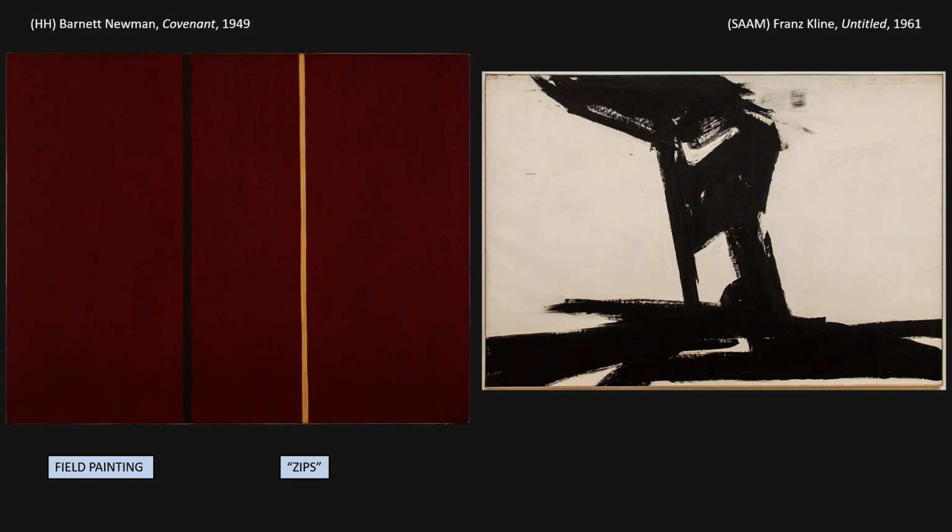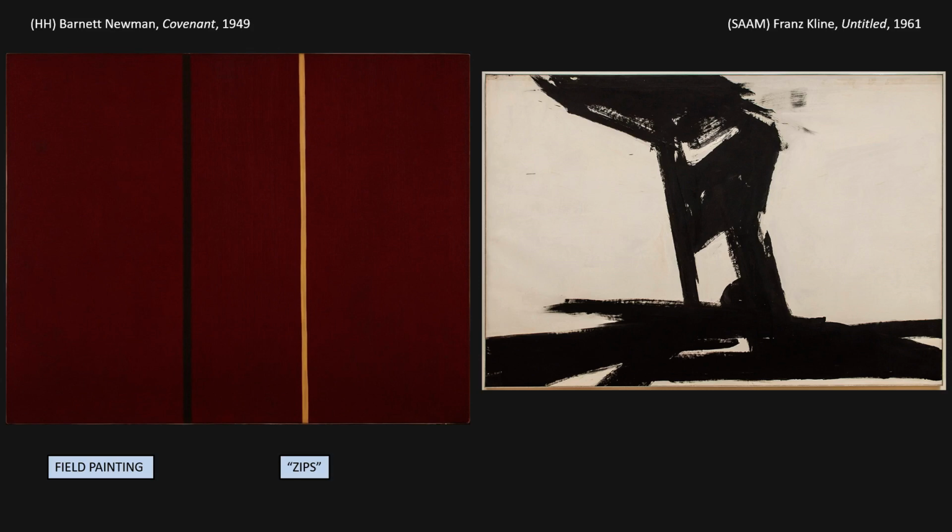And the way he made them was not consistent. Often he would block it out with masking tape in order to get the precision of the edges. When we get in close to some of them, we can find the built-up paint on the edge of the zip. Other ones, he would start that way, then sort of play with the edge so it's not nearly as regularized as that.